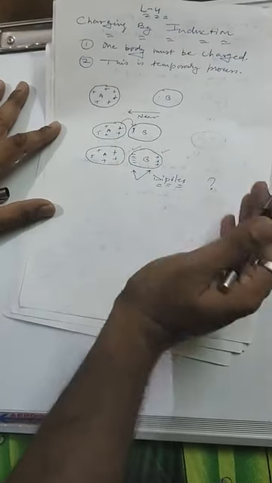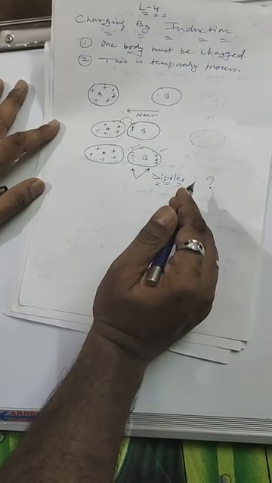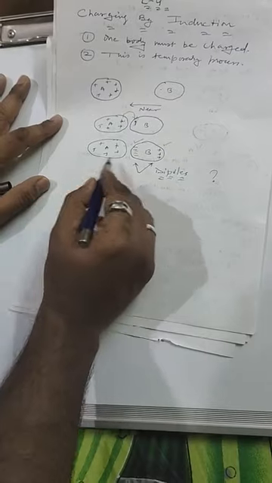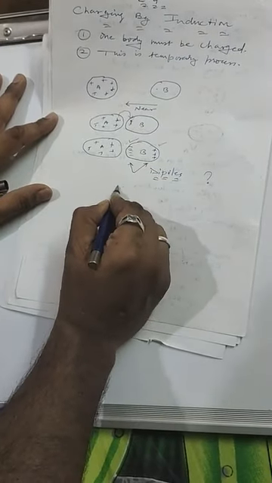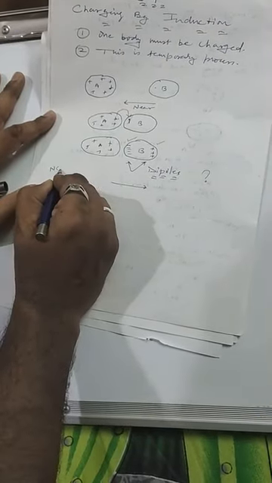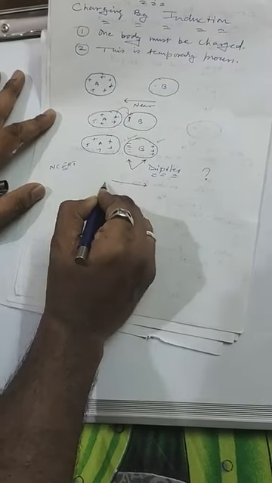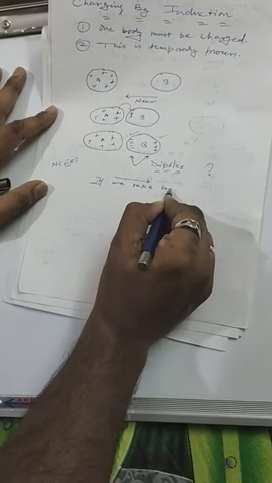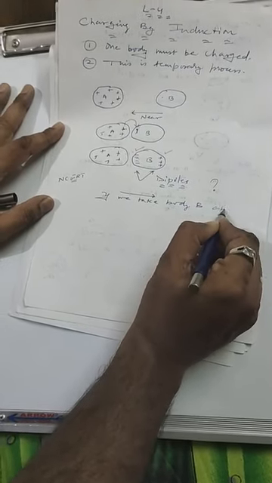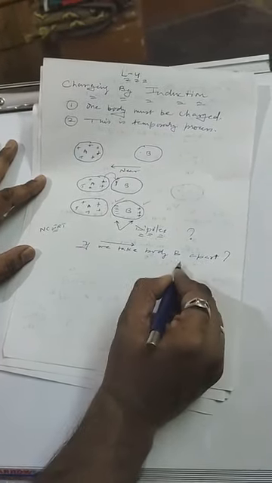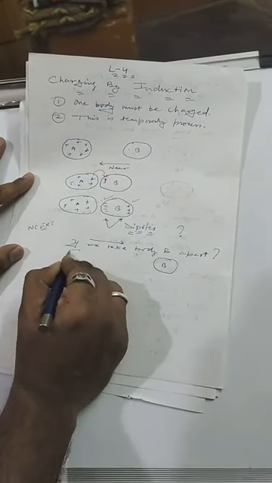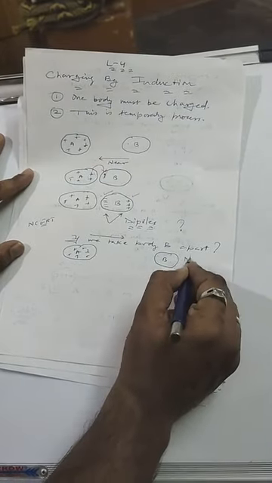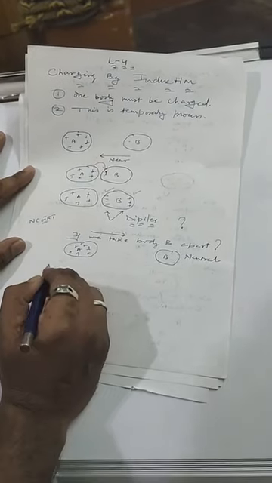So now how to charge body B? For that you have to do one more process. Here one more question. If I take the body B apart, अगर इसको वापस लेके जाए, this is a question given in the NCERT exam book also, that if we take body B apart, then what is going to happen? If we take body B away and again body A is here, then B will again become neutral. ये वापस neutral हो जाएगी B.